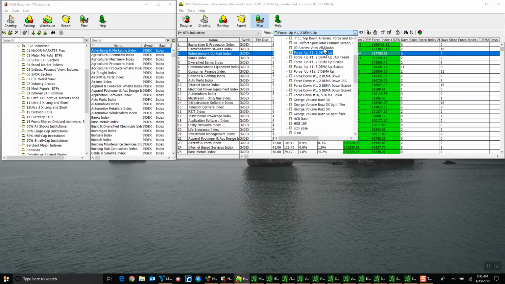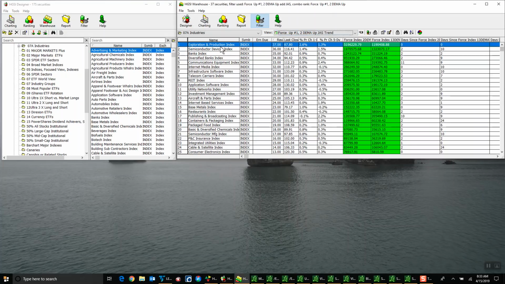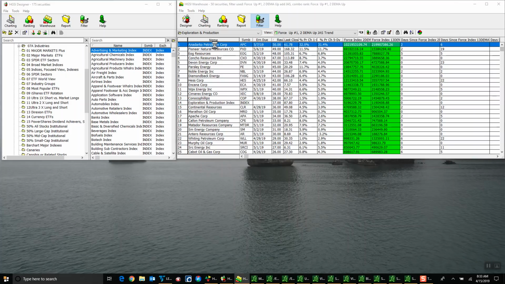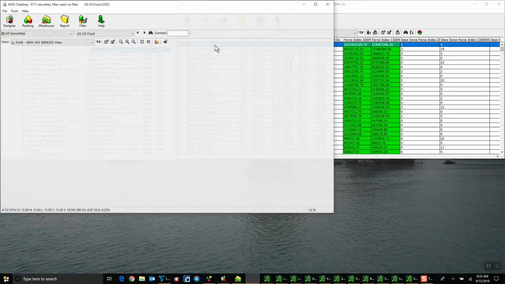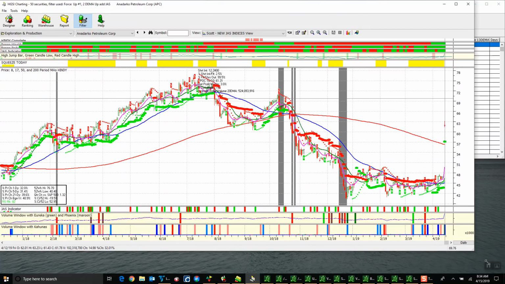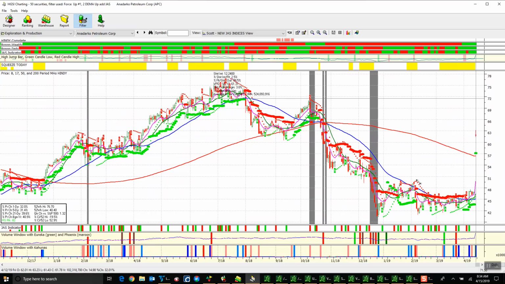I like using my new searching tool, so I'm going to go that way. So let's look at exploration and production. This was the highest on my list. Now, I ask you, if oil prices have gone up, stock prices have not followed on the explorers, and this comes to the top, is there something potentially happening? We talked about this last week as well. Yeah, something happened. Anadarko Petroleum was taken out by Chevron, or I think Chevron. Apologize for having a mental stumble and not remember which one. It could be the other, but I don't think so.